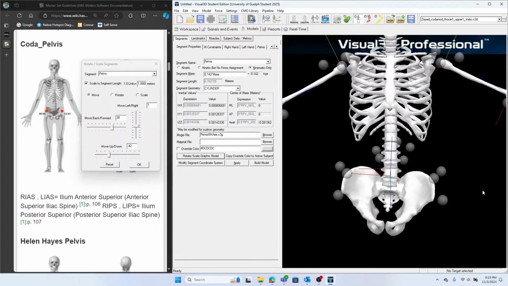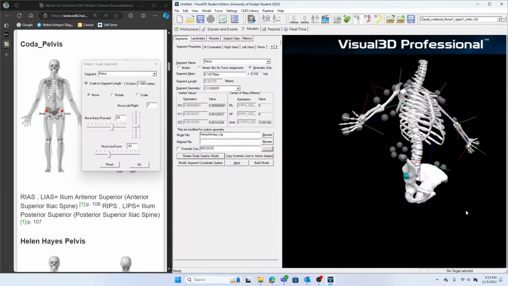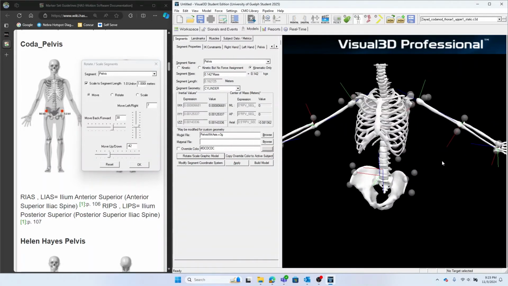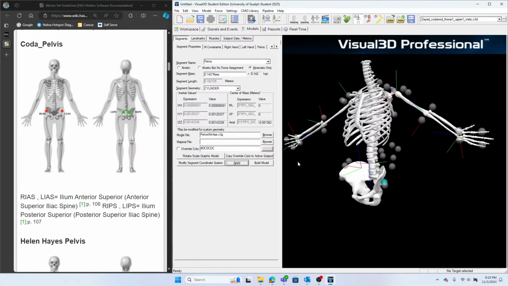So I think this looks much better than what we had earlier. What do you think? You can feel free to play around with this. You might need some rotation. If you do, there is a rotation feature here as well. You might have to scale it a little bit, either bigger or smaller. You do what you need to do in order to make sure that your model looks all right and doesn't look like a mess. All right. So now that I've finished this, I'll apply, and then I'll build the model.